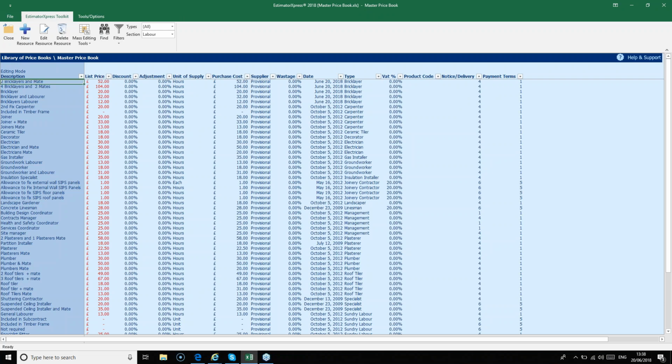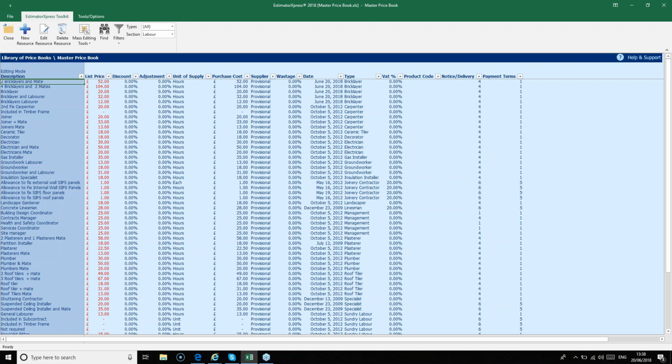It may be that you have multi-trade people. If that's the case, you would set their rates to match the tasks they perform. So if you have a guy called Bob who does your bricklaying and also your joinery, then you'd find the bricklayer rate and the joiner rate and set them to what you pay Bob.